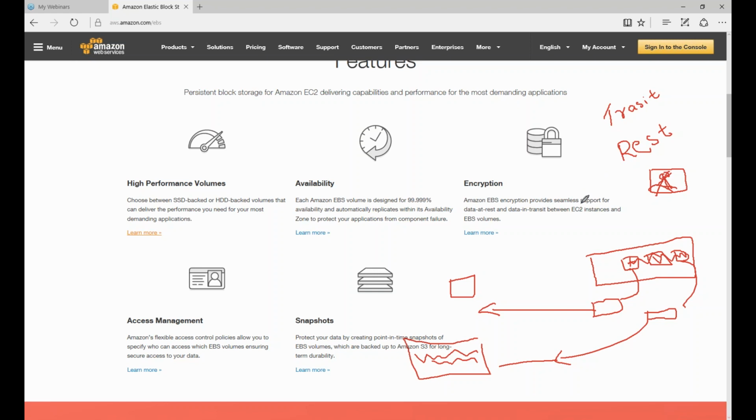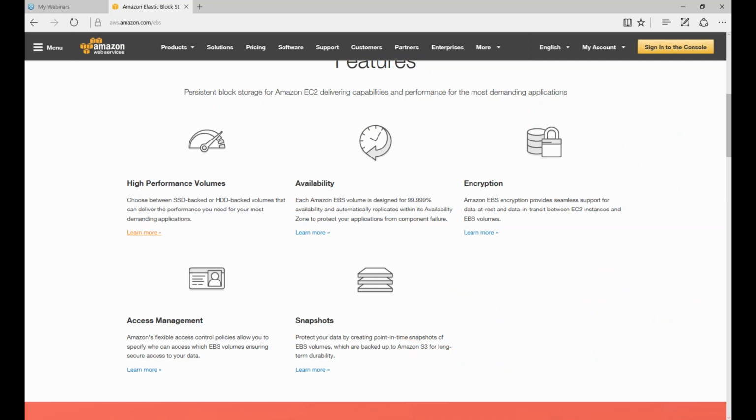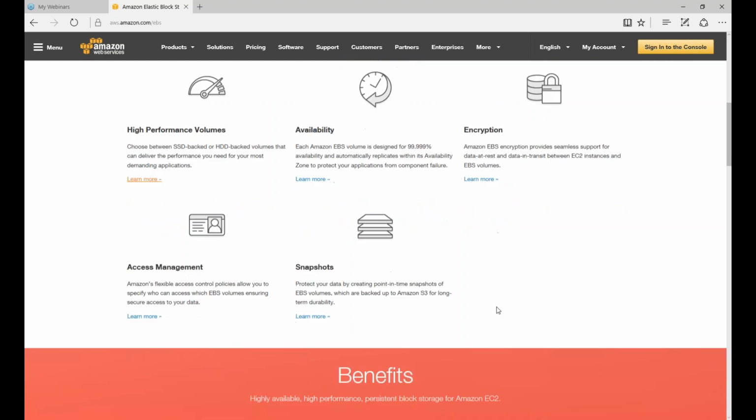But anyway, right now technology has improved. Amazon's encryption technology has improved a lot, and Amazon is in fact requesting everybody to encrypt the data that you are putting. So if you have such concerns, I would recommend you to encrypt the data. And you see that when we deploy the servers, there is an option to encrypt the volumes, correct?